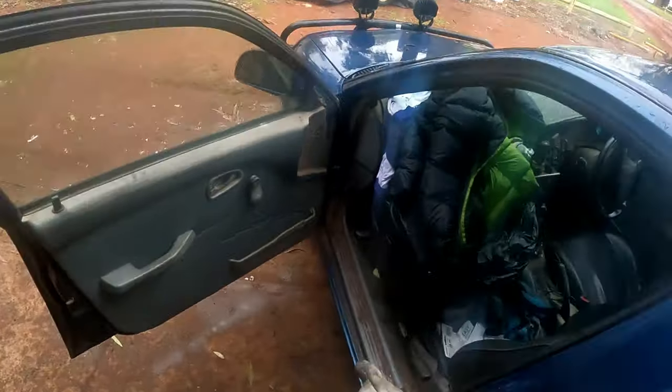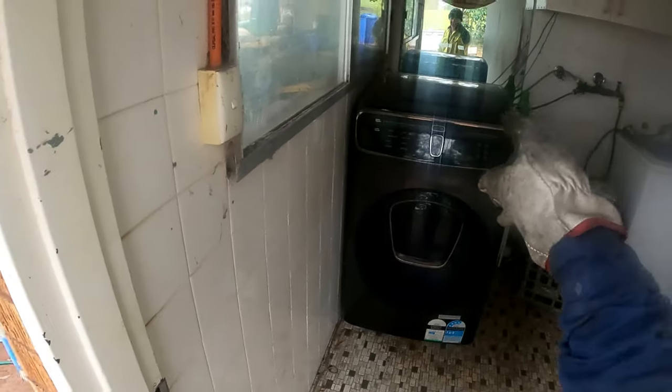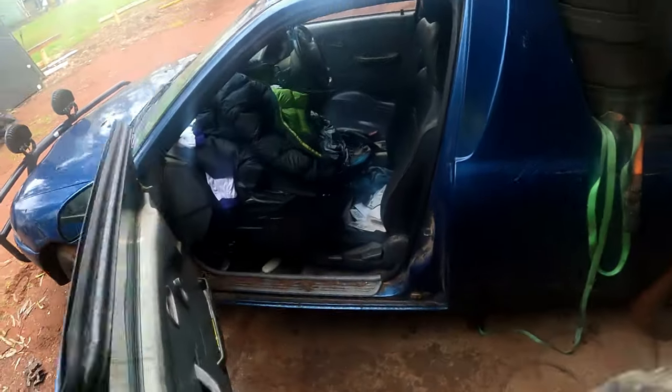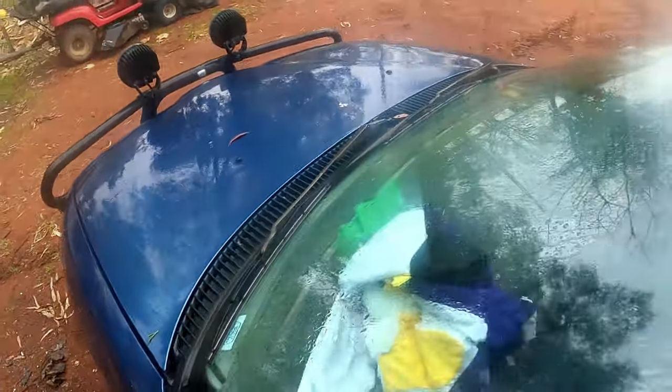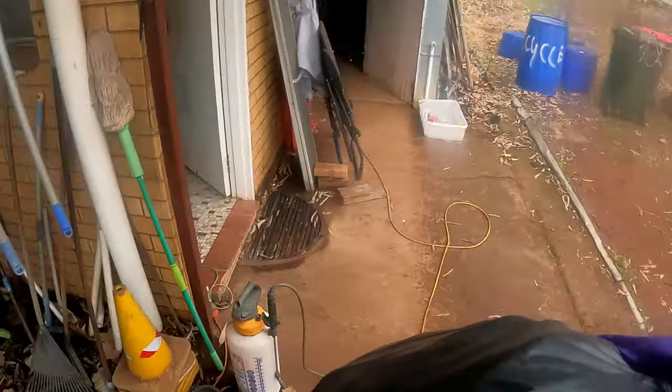Now these clothes, we've got a big massive washing machine in the laundry over here. Another one I picked up. That's a 16 kilo bottom, 2 kilo top. That's a massive one. We chuck them in there before we take them to donate them. So I'll just put them in there for now. Oh, it feels like there's something else in the bottom. Oh, we'll have a look at that later.